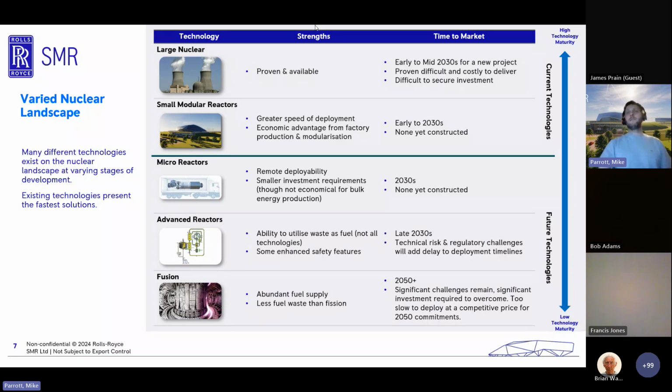If you went off the IAEA definition of a small modular reactor, Rolls Royce has just crept outside of that megawatt of electricity, so we're quite high in that end. But what this slide is really here to demonstrate is that there are current technologies available, and there are new technologies coming online, but the SMR fits in between those two gaps, utilizing a current technology that's out there and then productionizing that SMR and power station design. Like I say, all of these options have positives and negatives associated with them. That's where we see the SMR sitting in the energy mix, along with wind turbines as well.